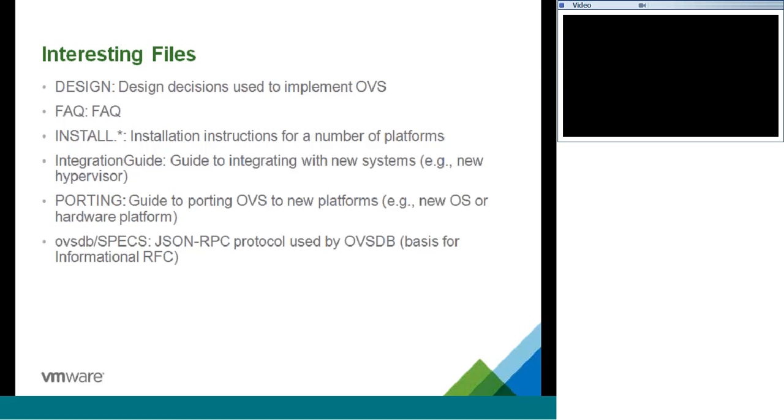And then there's the OVS-DB specs, which contains the description of the OVS-DB protocol. That's now an informational RFC. This is a little bit outdated, and so one of the things that Ben broke out as a possible task is to bring this more in line with what's actually in the RFC.